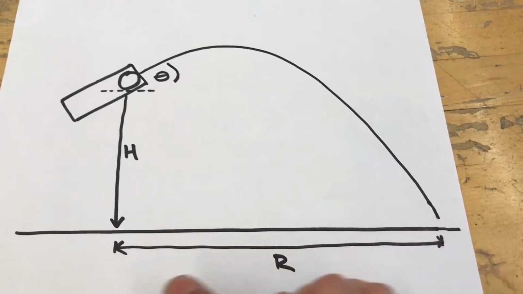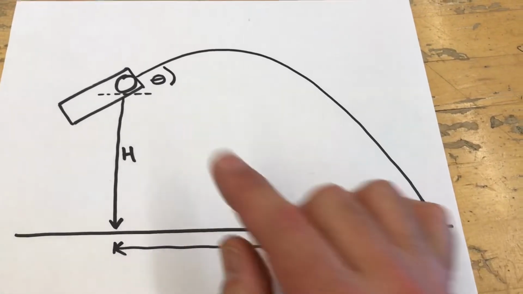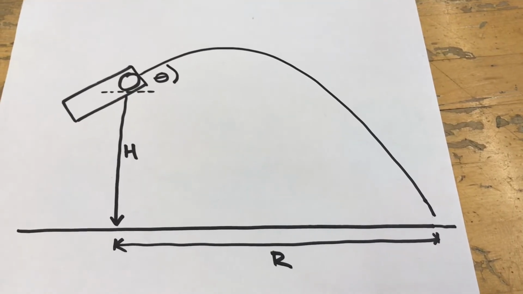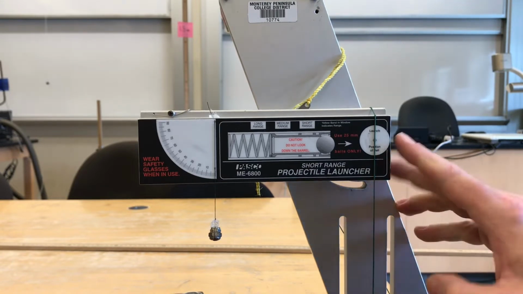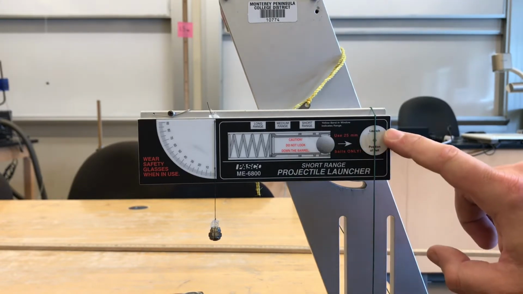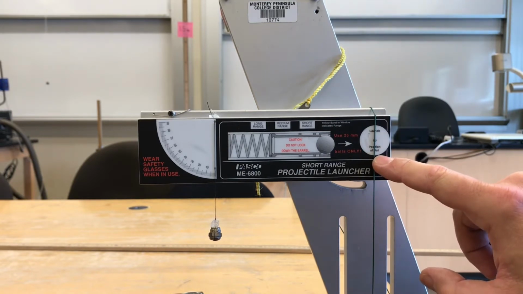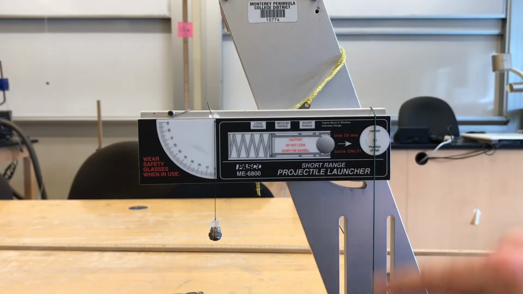So we need to be able to measure h and r in this setup. I just showed you the measurement of theta. Once we know all those, we can kind of put everything together. So to find h, the height that the ball is going to drop through the air after launch, you can see the launch position is marked on the side of the tube here, and the ball's going to travel far enough down until basically the bottom of the ball hits the ground.